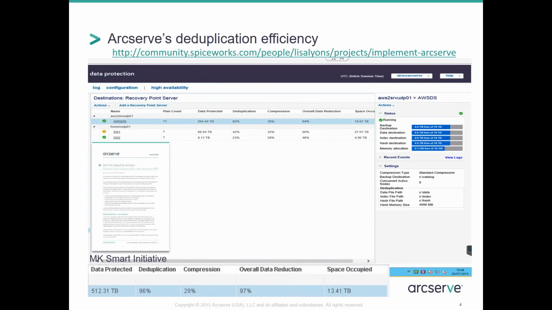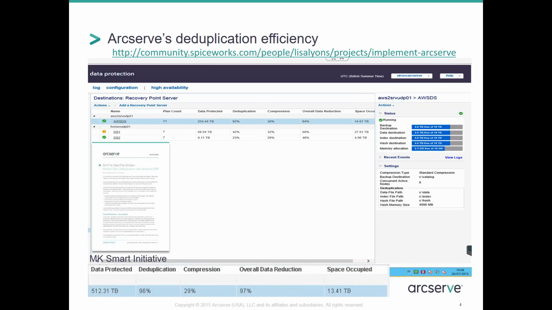This is just a screenshot from a customer who's using UDP in production. This customer actually published an article in Spiceworks, which is a technical forum, about their Arcserve implementation experience. They put some interesting comments and screenshots, and one of the areas they were really impressed with is the data deduplication.